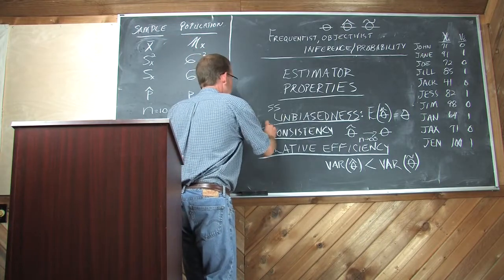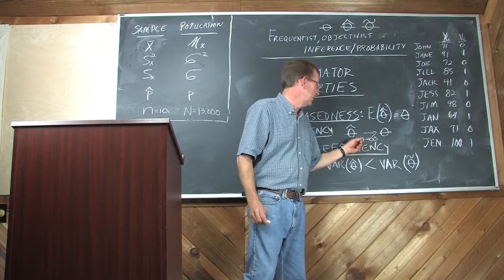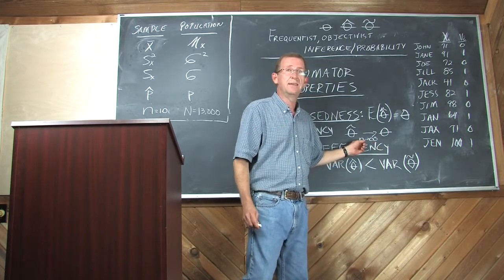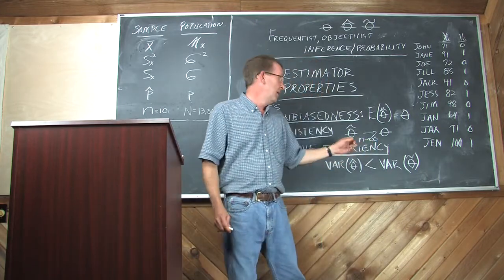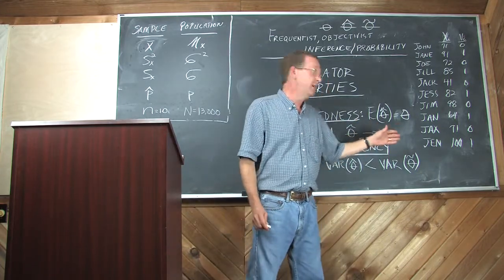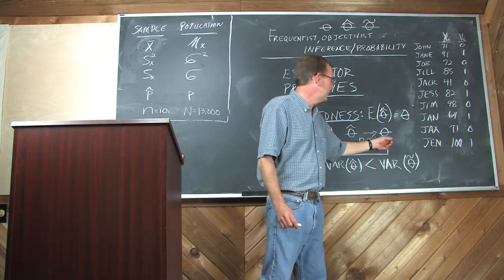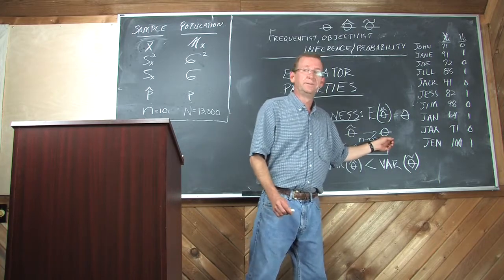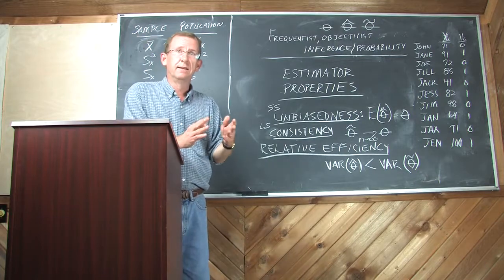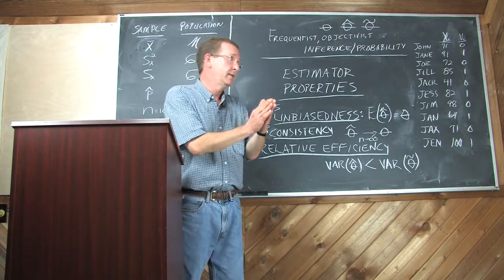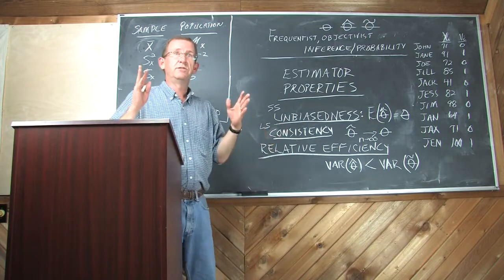This one is large sample. Consistency. I've got people are going to be scared to death. This is lowercase letter n. It's the sample size. This is the sign for infinity. That's a little arrow. What I'm saying here is that n goes to infinity. Theta hat gets closer and closer and closer to theta. It did not ever get there. All we're saying here is that as you add data, you get closer to the correct answer. That is an estimator property, and it's one that is frequently used when samples are very large.